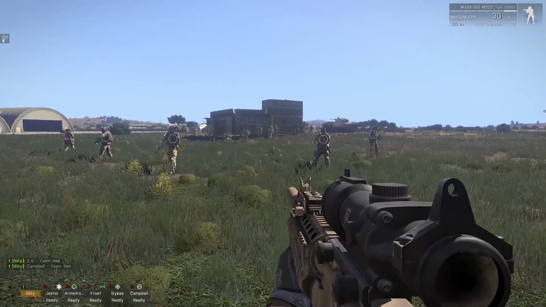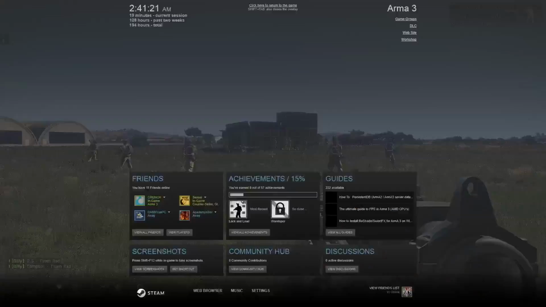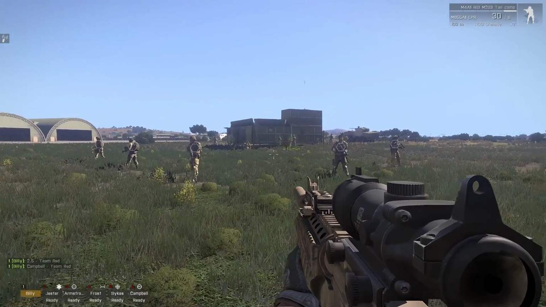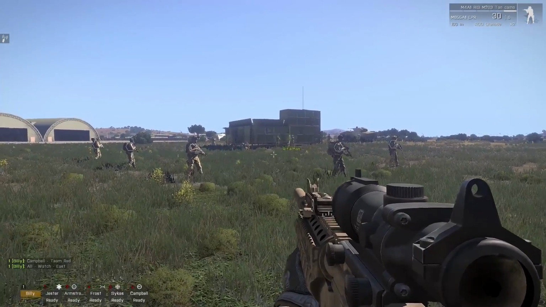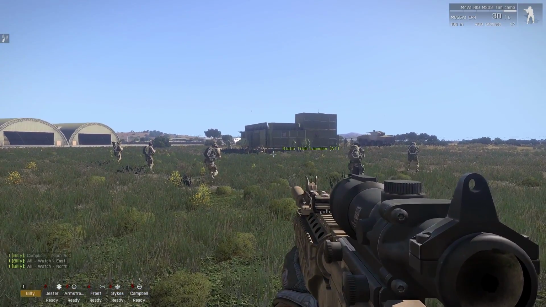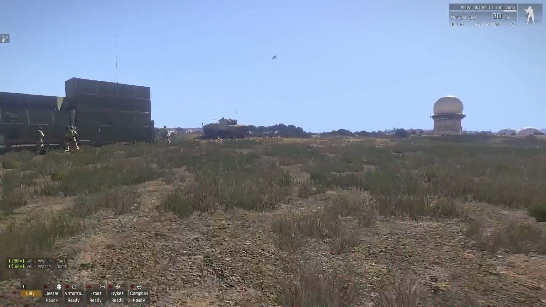Let me see if I can find something. Team Red, watch east. Whoops. My Steam menu just came up. Team Red, watch east. East. There we go. And now I'll turn around. Team Red, watch north. North. There you go. It is a bit buggy sometimes, but it works most of the time.